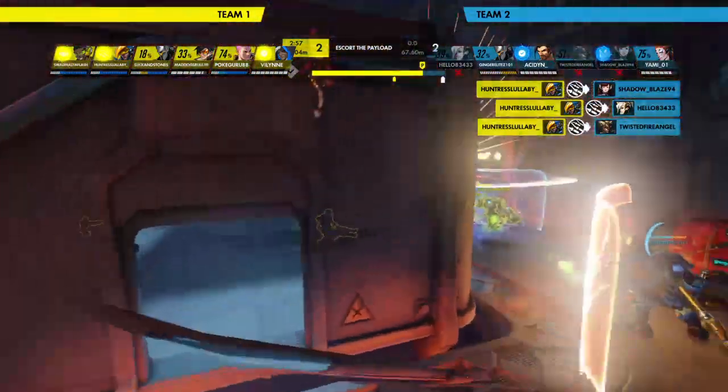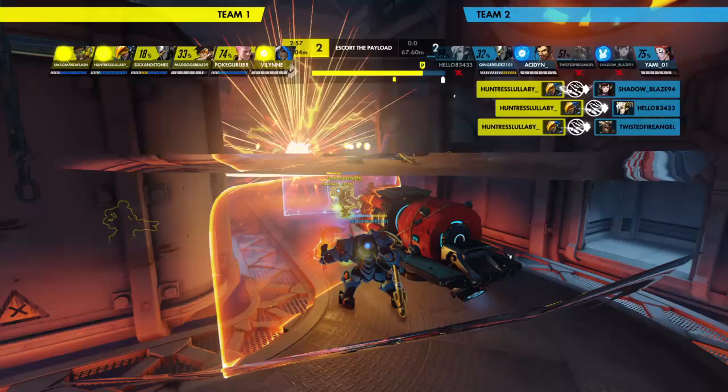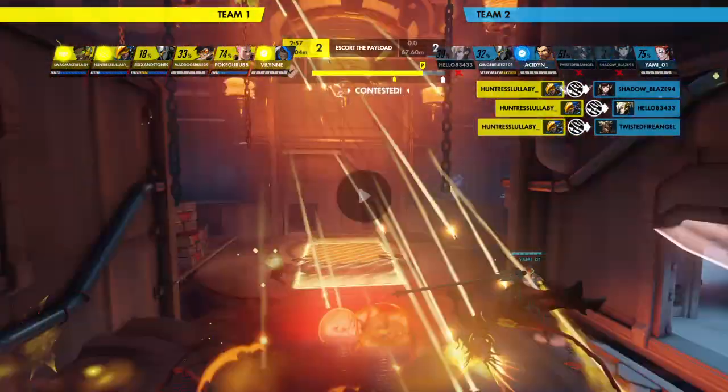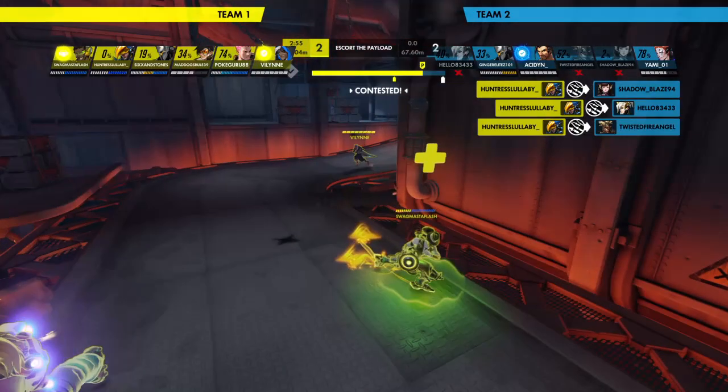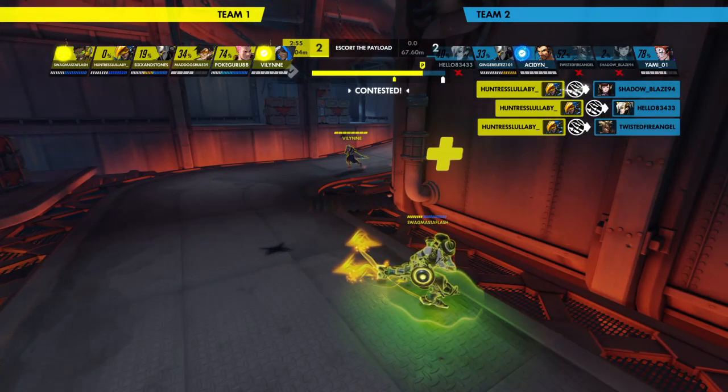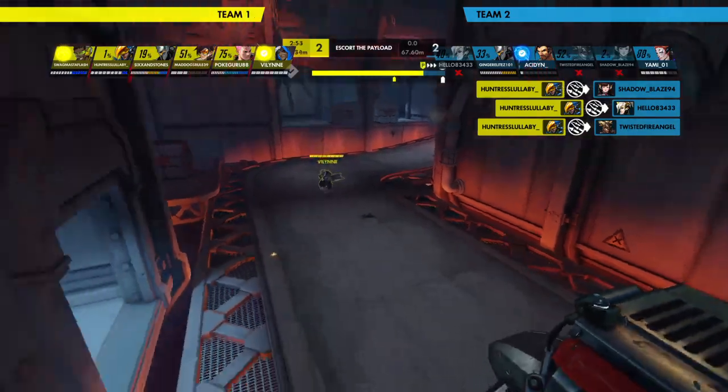While they were distracted with me and with all this stuff going on here, Huntress was able to get to the back line and do everything. Swag survives bomb because he's got beat health, I think.